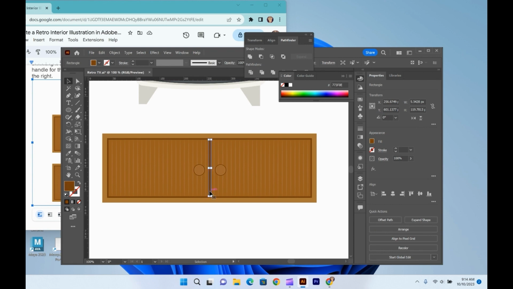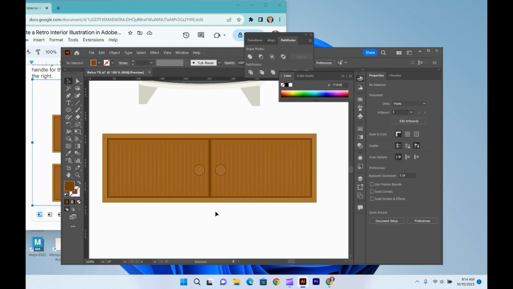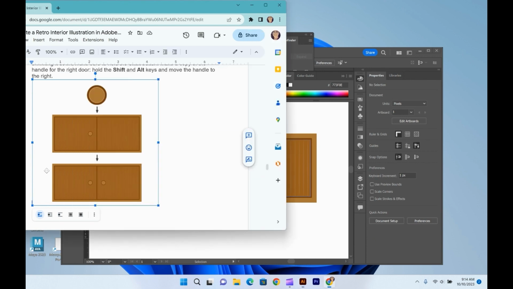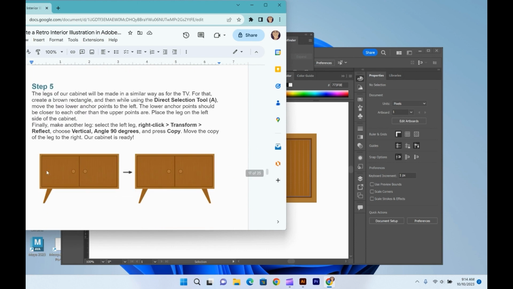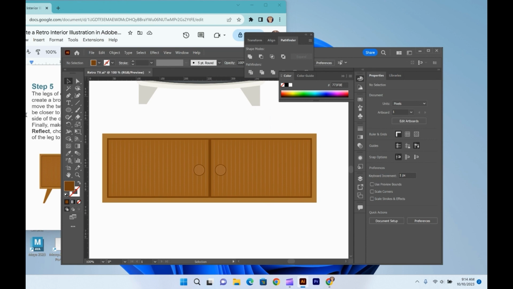Trying to get it all evened up. And then we're going to do some more legs here.